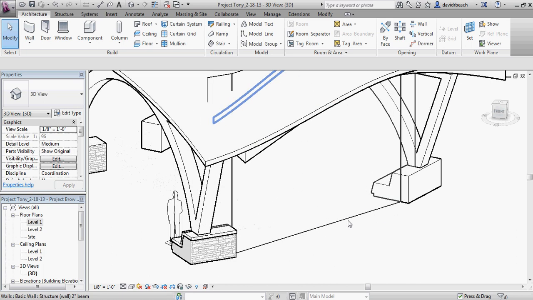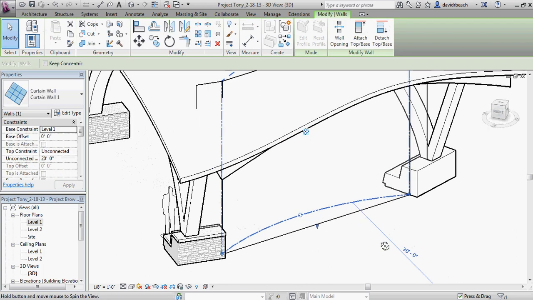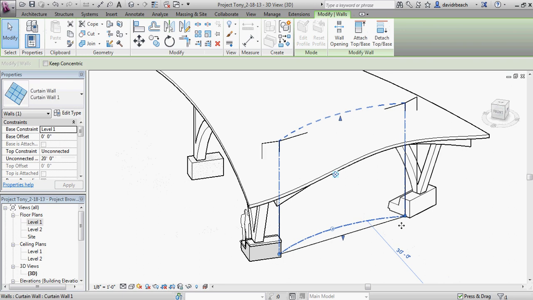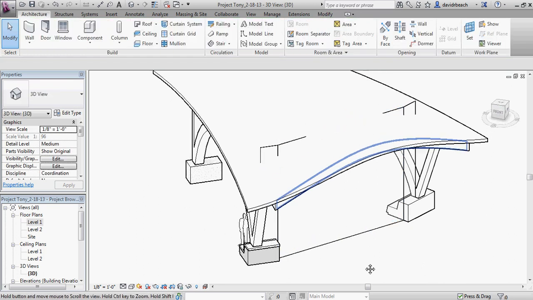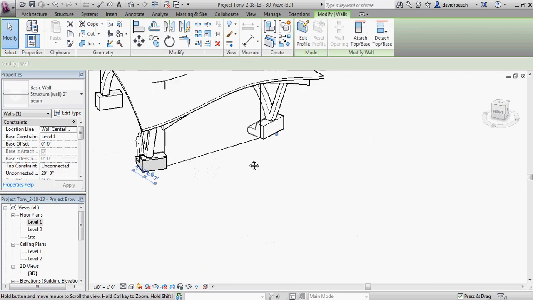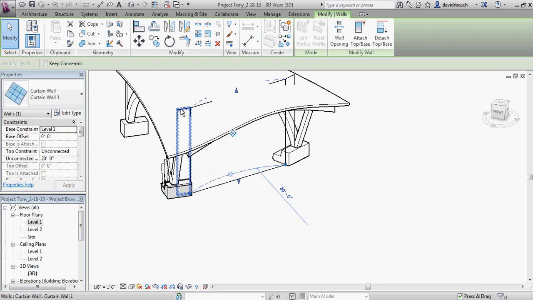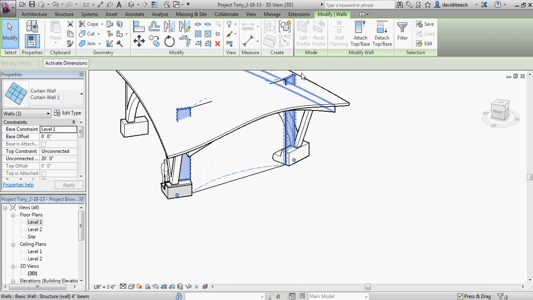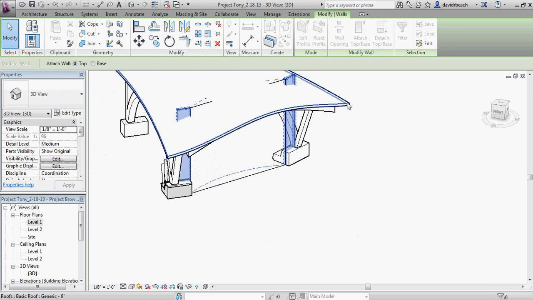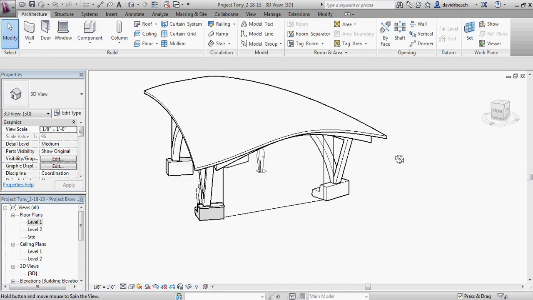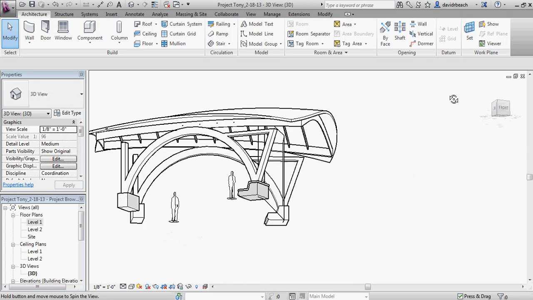Essentially, Revit is saying, no, I cannot do a great big curved piece of glass. We need to actually use the mullions to drive the curve. So before I even add that in, though, I'm going to go ahead and select my glass pieces and attach them to the roof. So we should see that coming together.